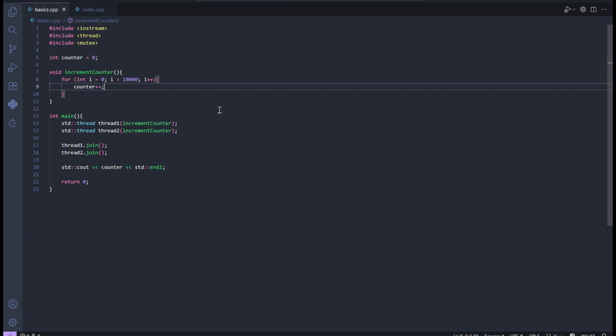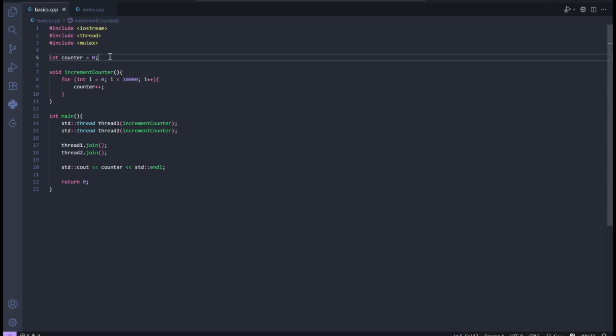So if two threads both read a value of 14 at the same time, they're going to do 14 plus 1 and then write 15 back into the variable twice. And you would expect the counter variable to be 16 if two threads accessed it at 14, but in reality, it becomes 15. So these threads are stepping on each other's toes. They're kind of sharing work.